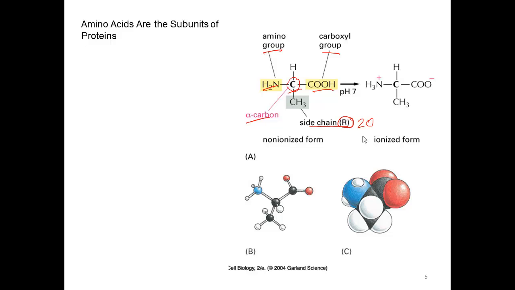Now in aqueous solution, amino acids exist as zwitterions, meaning that they're doubly charged molecules with a positively charged amino group and a negatively charged carboxylic group. In the next couple of videos, we'll be talking about some of the consequences for its zwitterionic form. Below here we see 2 other depictions of the same molecule, a ball and chain model and a space-filling model with the amino group, the alpha carbon, and the carboxylic acid.